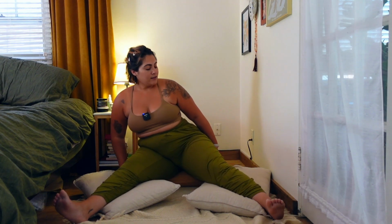So from here, we'll extend our legs out. And so I like having a little cushion under my knees, especially for a softer practice. Shuffling from side to side, just take a moment, pull the flesh out and away from the center of your body so you can really feel rooted through your sit bones. If you're feeling any tension in your lower back or your hips, I do recommend propping your hips up a little bit higher. Gently pull your toes towards your body.